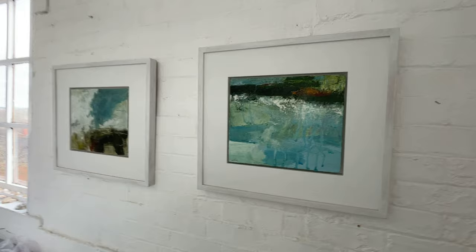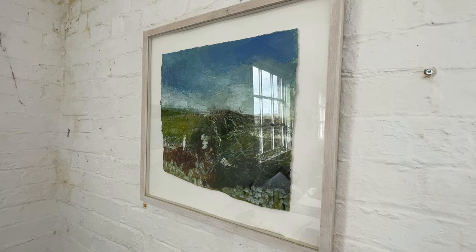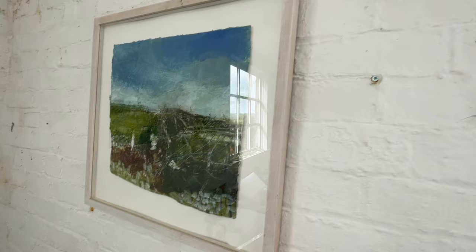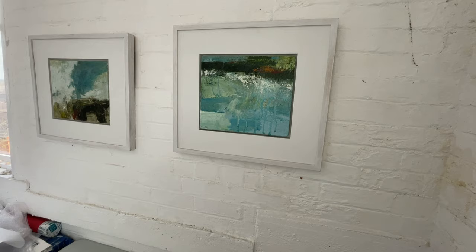I was also doing quite a lot of work directly outside on large pieces of watercolor paper and they looked like this when framed up — it's a nice simple look, just the frame with a mount, that's kind of it. It just sits there in the frame, very simple. What I was trying to find was something which was similar — consistent, so the canvases had a similar look to the work on paper — and what the framer and I came up with was this system.